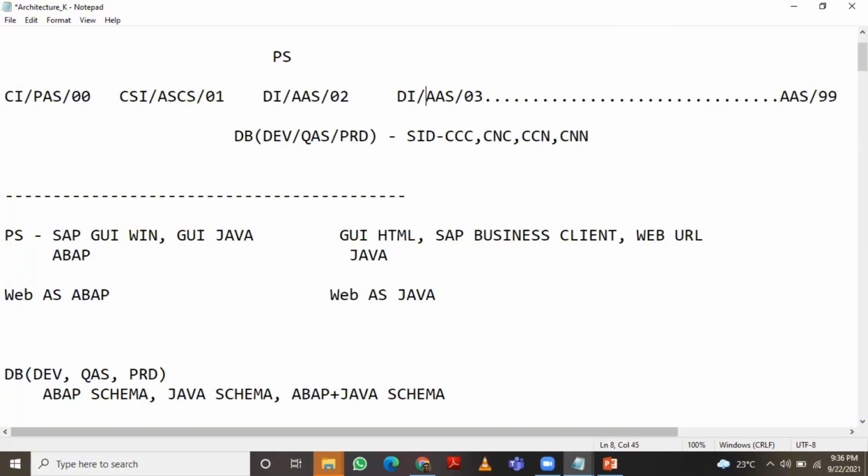So the primary application server will take the request from all the users. Then it will try to process it here. But because of the limited capabilities of the primary application server, or the team leader, it will connect with the other team members who are free.